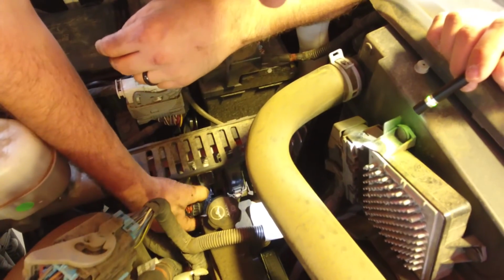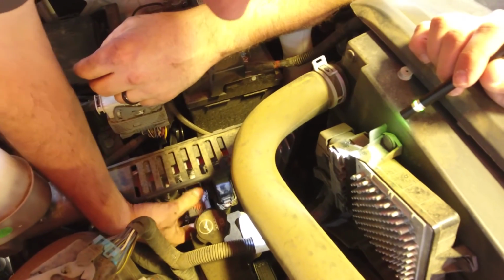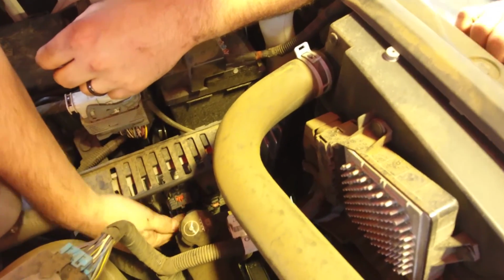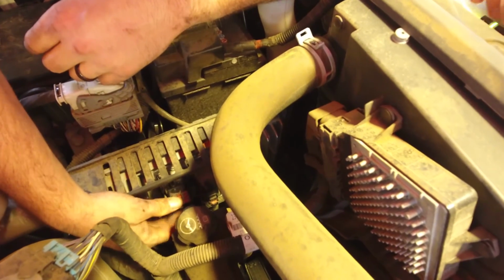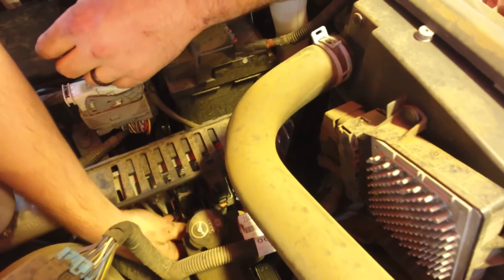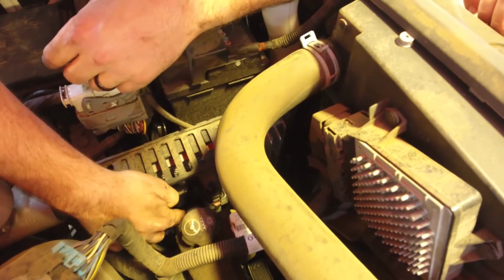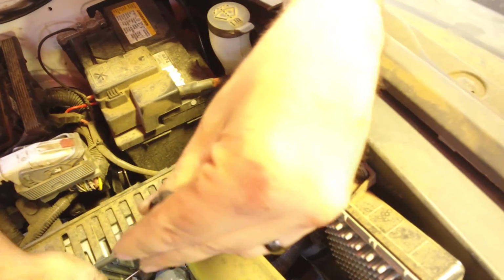Alright, there we have it. ECU connector is back into position. Make sure the harness is all the way up, and then just slide it back onto the ECU. There's alignment tabs that'll make sure it doesn't go in crooked. Go ahead and cam the harness back over, down into position. It will click and lock into place, and then just slide the red retaining tab back down. Go ahead and route your wires into position to where they're secure and not going to get unplugged.